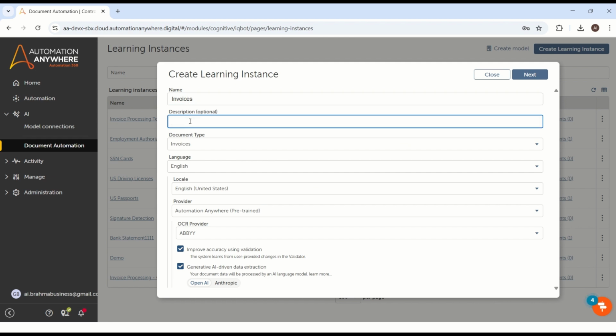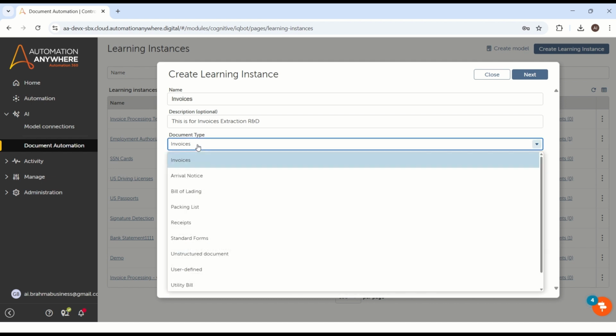And you can give a description also. This is for invoice extraction R&D. And here the document types are very important. We call them unstructured documents, structured documents, or predefined document types. Automation Anywhere has already built a couple of document types which are used globally in different companies.